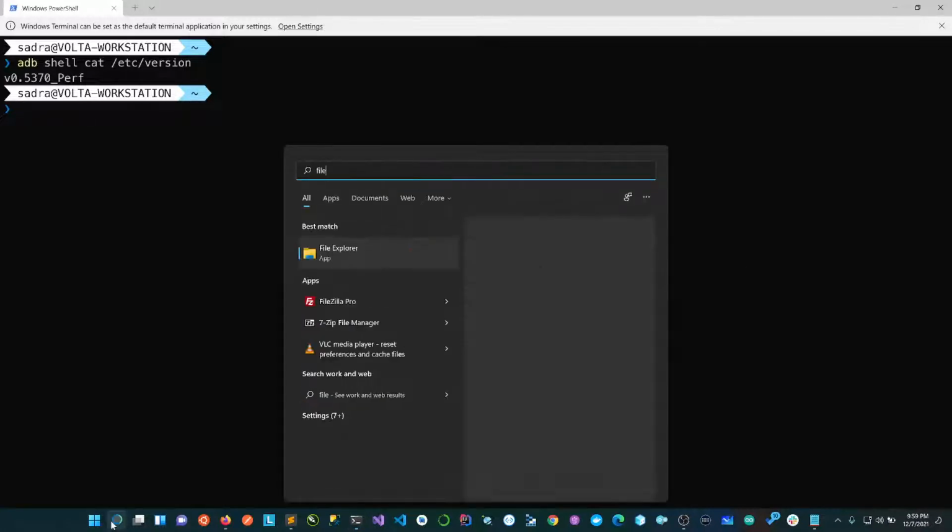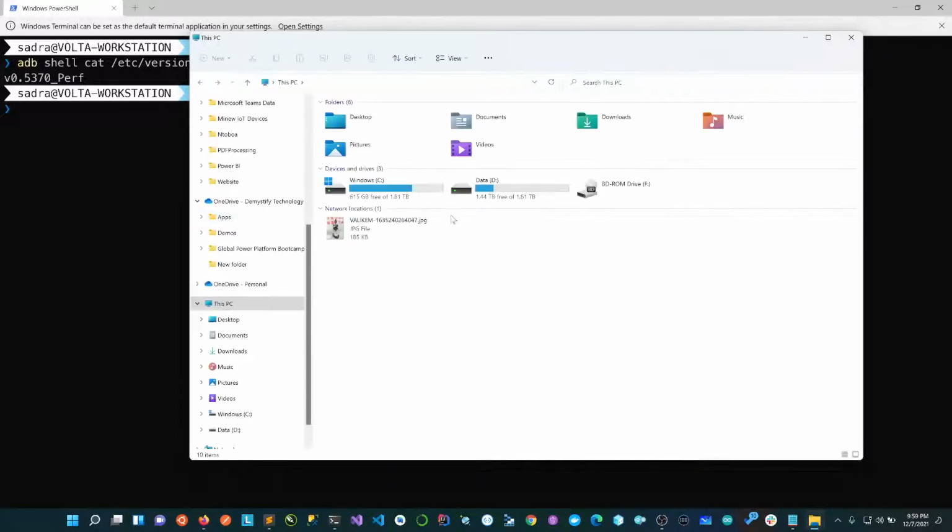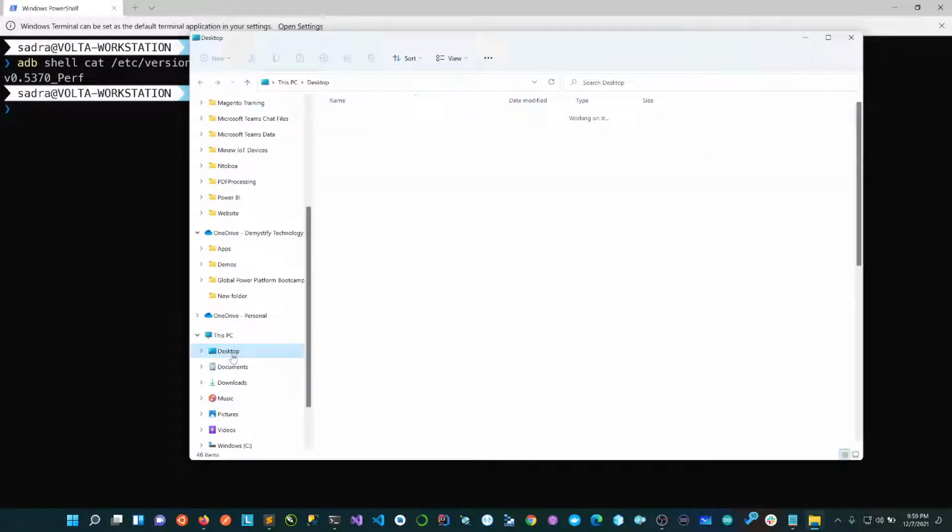We want to see the version. So this is running version 5370 PEF, right? So before the show, I went ahead to download the firmware update. So let's go ahead and look for that firmware update.